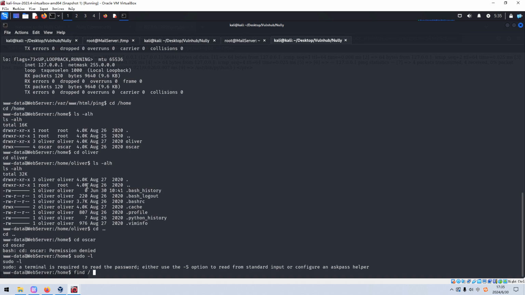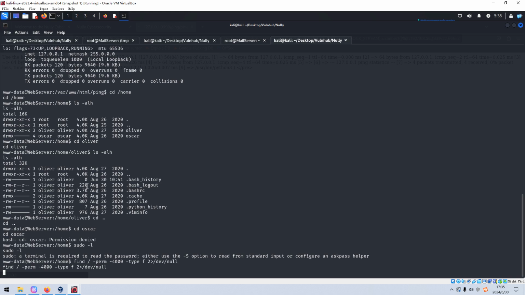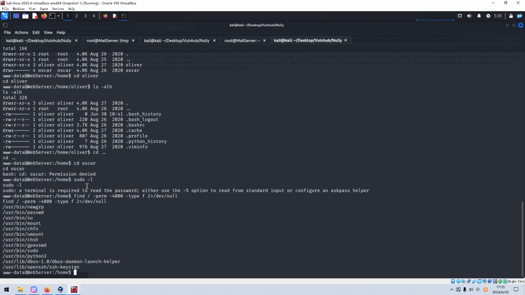How about the find command, to find the binaries which have the SUID bit? Press enter. As you can see, Python 3 has the SUID bit.